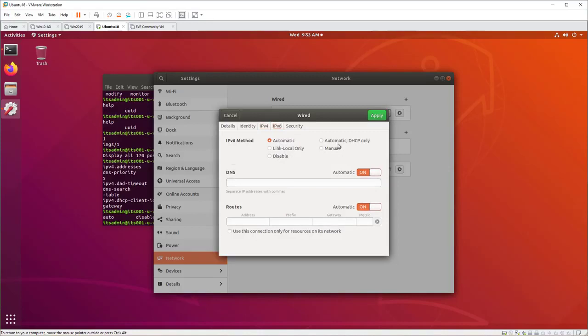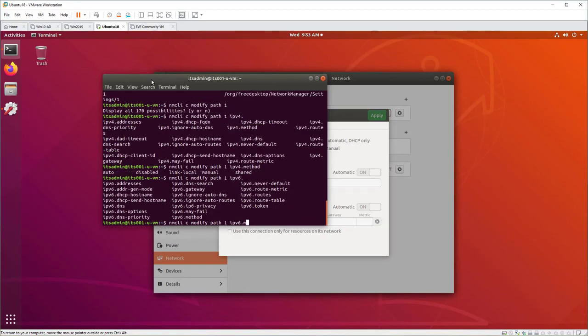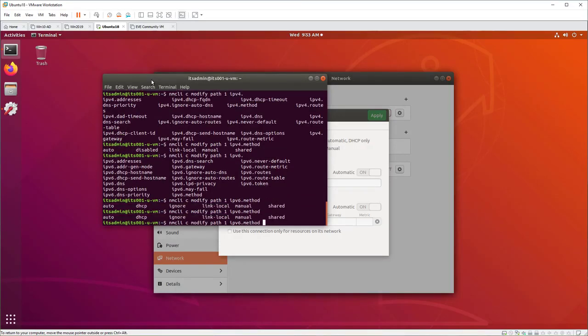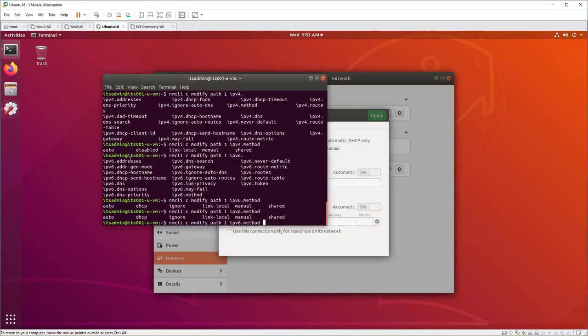On IPv6, I get an automatic. There's some DHCP only. There's several settings for v6, and we're not going to go into that right now, but we can see that's here. And if we go look at the v6 version, method, we can see that we don't get disabled anymore. We get ignore. This is an NMCLI implementation discussion. Why it's disable here and ignore there, I don't know. They probably haven't gotten their programmers to agree on the right term.